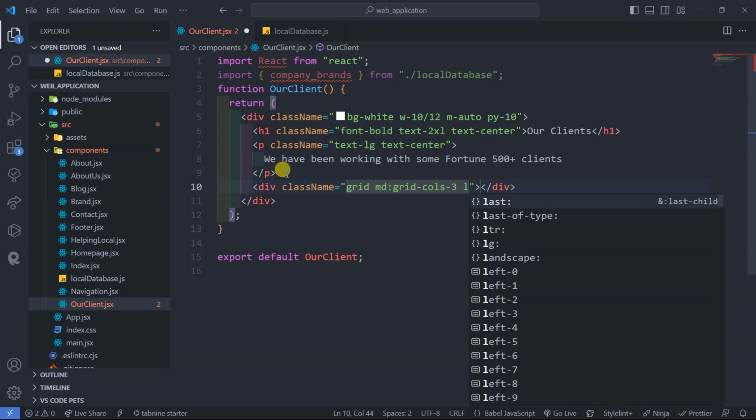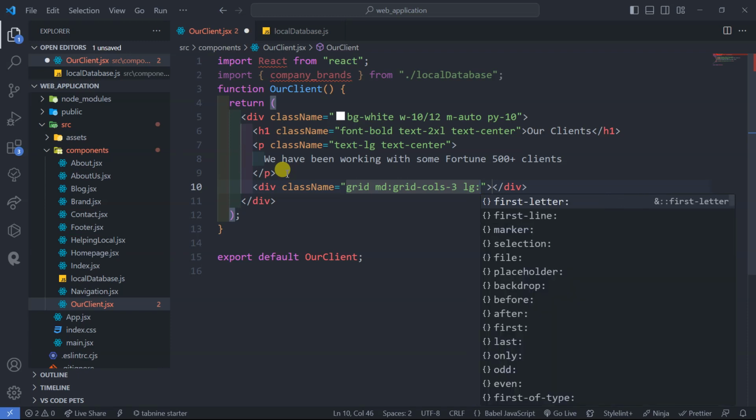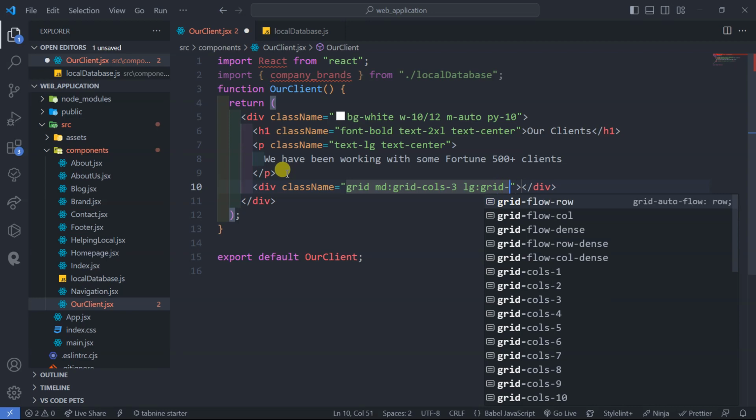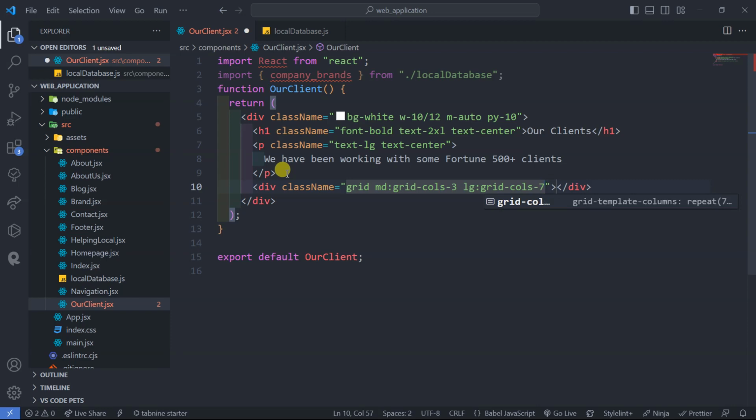But if you go to lg, small computer and above, okay, lg large and above, you are going to make grid-cols-7, like how it appears.